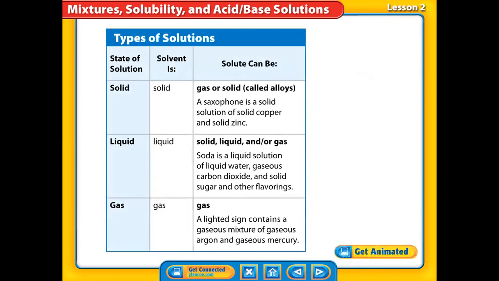So here let's take some examples to clarify the idea. For example, if the solvent is solid, the type of solution also is going to be a solid, okay? So let's take an example. Actually, the examples are alloys. Okay, so what are alloys? Alloys actually are mixtures of some gases and solids or metals, okay, or some metals together. So that means if we have a solid solvent, the solute could be gas or solid, cannot be liquid, okay? So here gas or solid that could dissolve in another solid.